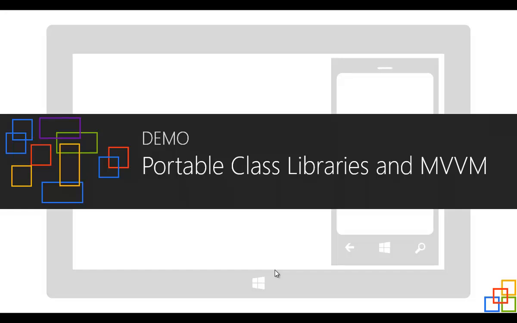So this session ran a little bit longer than I'd hoped, but we got a chance to see a couple of different ways that we could reuse code between Windows 8 and Windows Phone 8 projects. First, we looked at shared source as a way of simply reusing the same source code files across multiple projects, and ways that we could differentiate code with conditional compilation symbols and if preprocessor directives. Then we came back in and looked at portable class libraries as a way of creating reusable assemblies that we can target from multiple frameworks, and how we could leverage best practices and patterns like MVVM to really take advantage of portable class libraries. So hopefully this gives you some great ideas to continue and create your own portable applications.